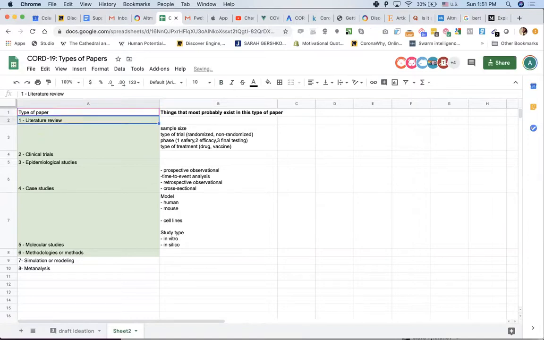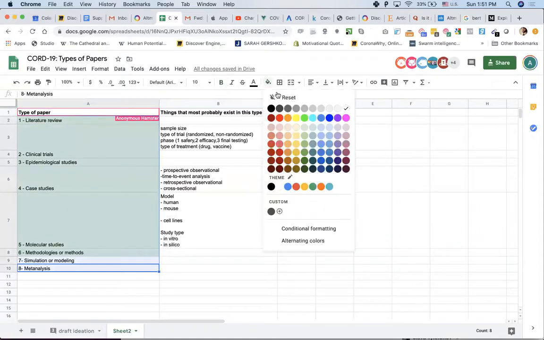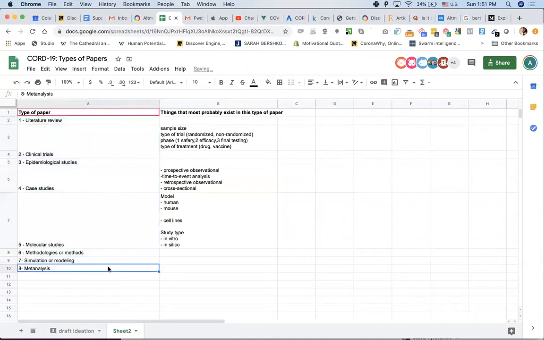Now it seems to me like the most important thing to do in the short term is to cement the types of papers, because I guess your first step is going to be to make a classifier for paper type, right? Yep. And the reason I want this filled out is that it will help us understand what things exist in those, and it will be a feature to use the vector space to build things around. Because this gives us enough data to find clinical trials with quite good certainty.